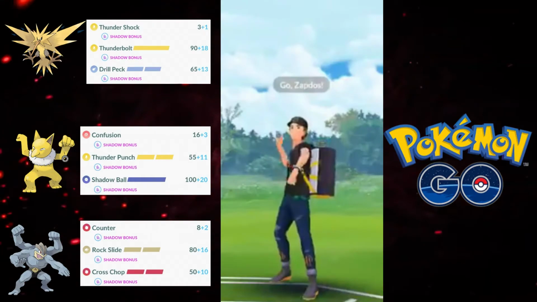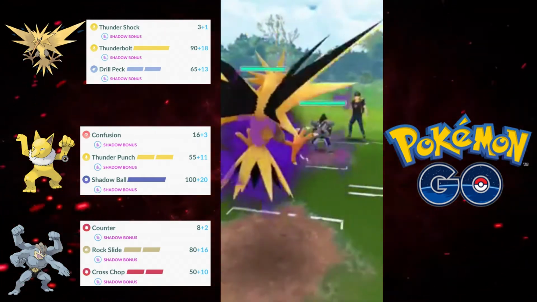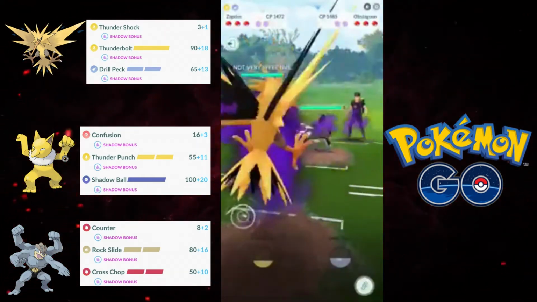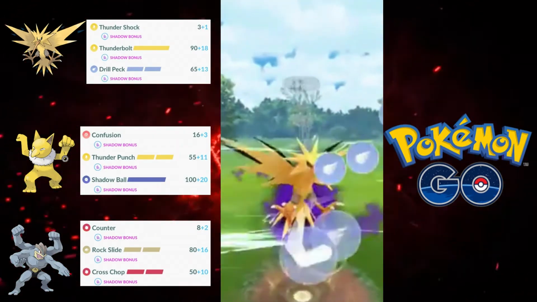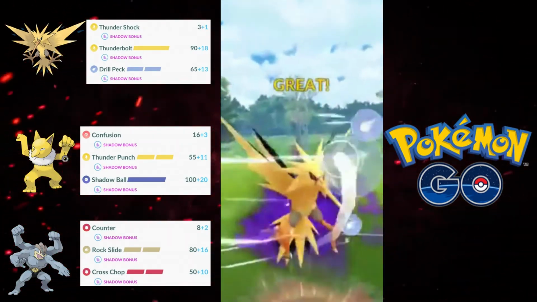So here we have the Obstagoon lead. Obstagoon is another scary Pokemon as well, just because obviously it's a great counter for Hypno. But again, if played right, I'll be able to pull this out.